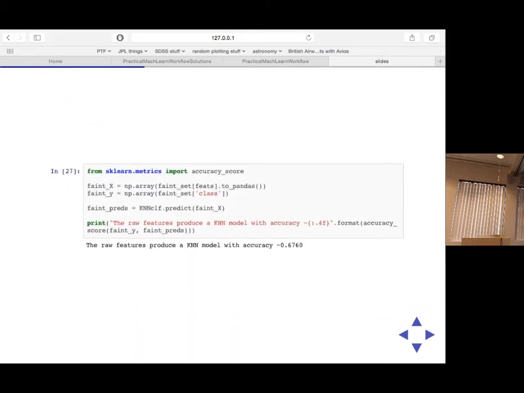Okay, so I'm going to put the solution up for 2B. Can I just quickly ask, if you have not evaluated the accuracy, can you just do eyes on me for a second? Okay, thank you.